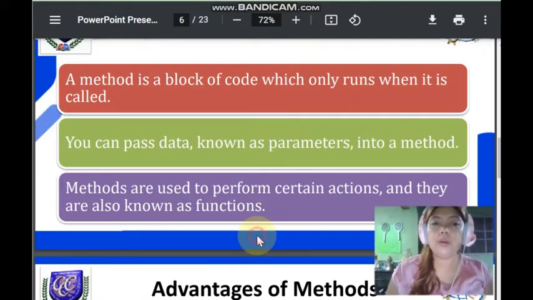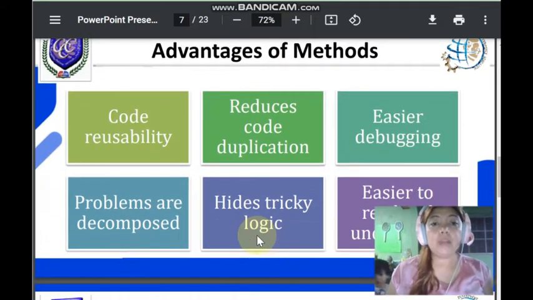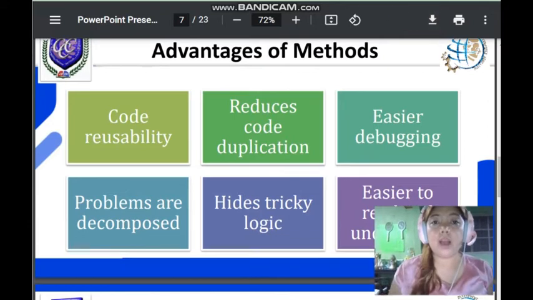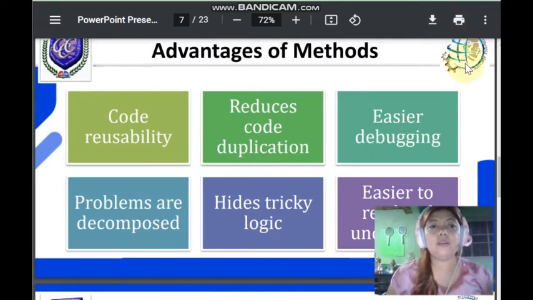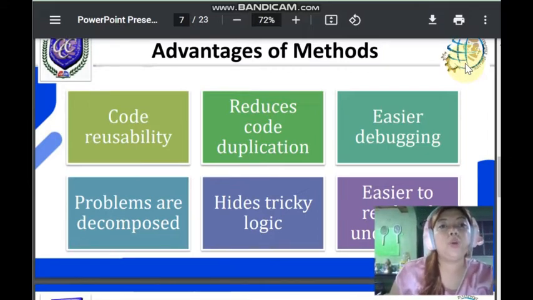Another reason why methods are important are as follows. These are some of the other advantages of using methods in your program. We mentioned code reusability already. Second, it reduces code duplication.